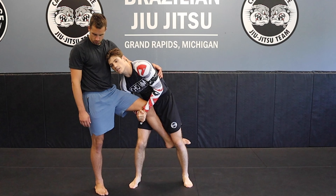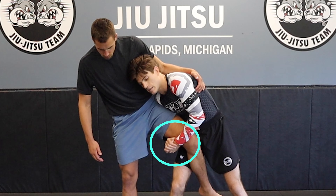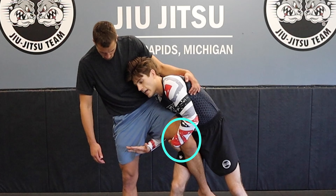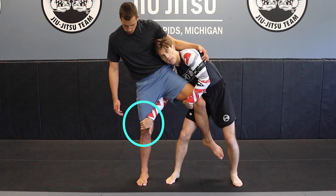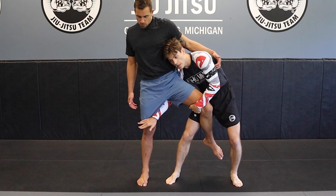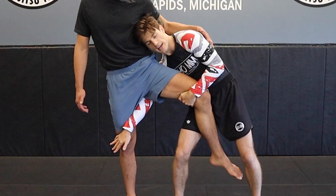I get his weight moving into me, his hips moving into me here. They're moving towards me with my shoulder pressure. Then, I'm going to split my hands. My outside hand grips above the knee, right at the bend of the knee, and then my inside hand extends down to the knee — or just above it. Anywhere here is fine. I'm going to shoulder down. My hand straightens and my shoulder — this leg has to stay tight. It's just as if I'm holding it with two hands. I split and this stays tight.